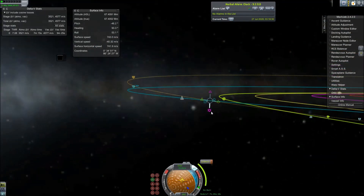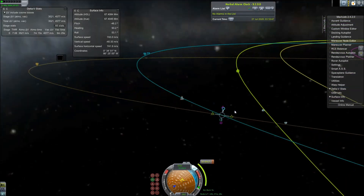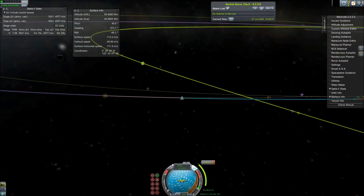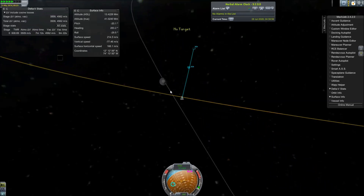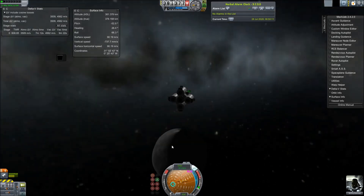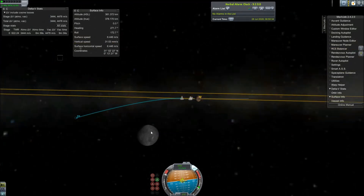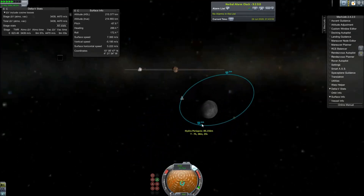Nix is more dense than Hydra, but it is smaller. I was actually unable to land on it due to a Kerbal Space Program glitch, but I promise that in real life it is there, and you can land on it if you could somehow get a ship out here and maintain orbit. Next we have Kerberos. Kerberos is in between Nix and Styx in size — it is very lumpy, but not nearly as lumpy as Styx, as it is significantly larger. And finally, the largest of the outermost moons, and the second largest moon overall of Pluto, is Hydra, and that is our target for today.